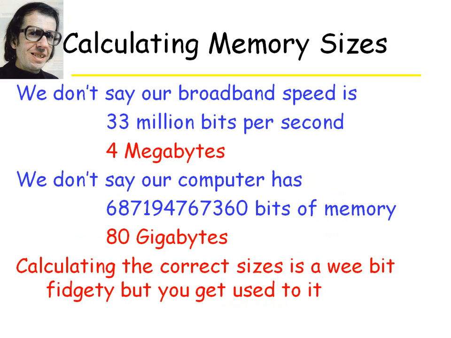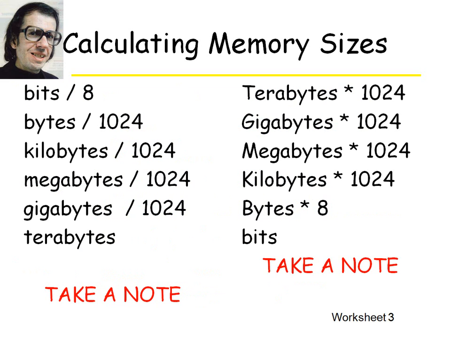This is a calculation you can work out that's a complete lie on how broadband companies mislead us about what our broadband speeds are. But you can see there that you wouldn't go about saying that you've got 33 million bits per second, or you don't talk about how many bits your memory system is, in your computer system, rather. We were talking about having 80 gigabytes rather than that crazy big number there that you probably couldn't quote to anyone anyway. It makes it easy to compare numbers in computer systems. So that there is how you would work out between them.